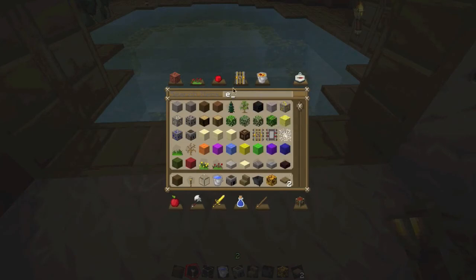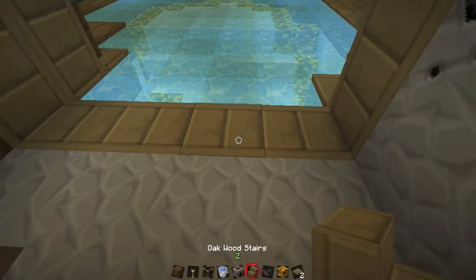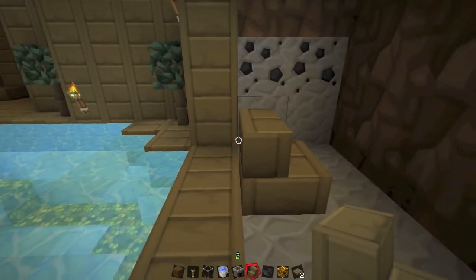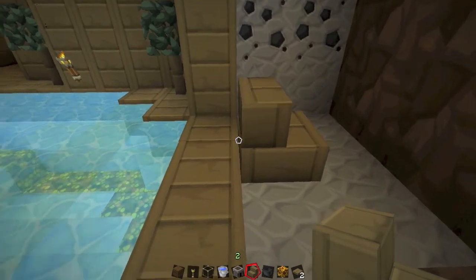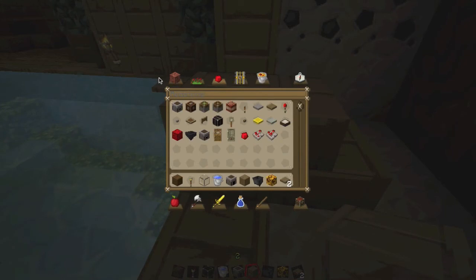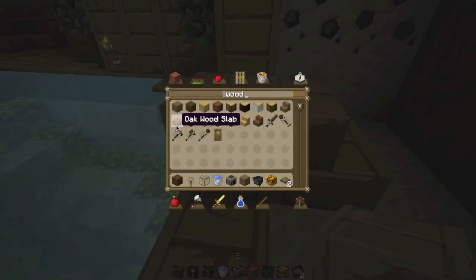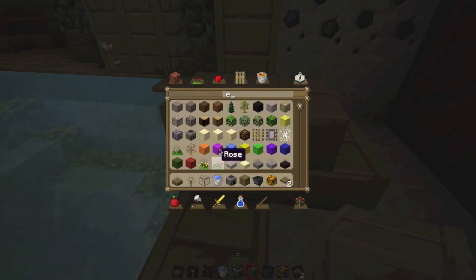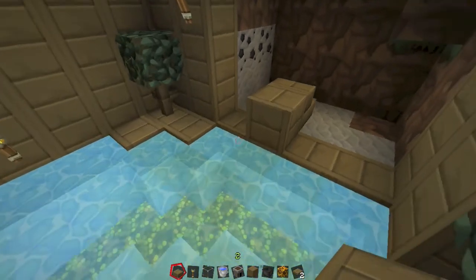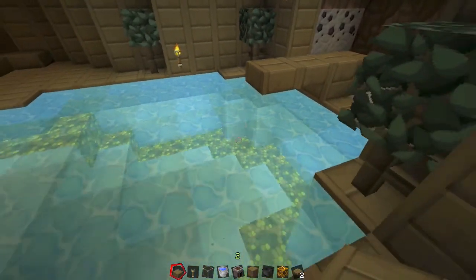Some oak stairs. And we're gonna make the diving board kind of go... Let's see, should I have it just like that and then out? And we could use that, and then a half slab of oak. Okay, bear with me here. This will somewhat look like a diving board. Okay, something like that. I think that's long enough.